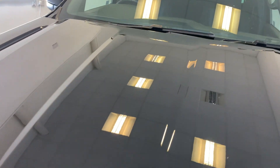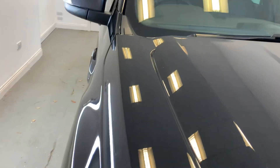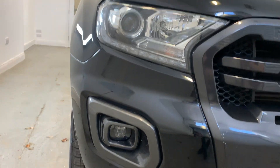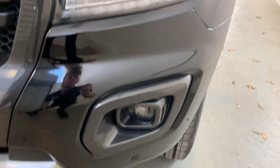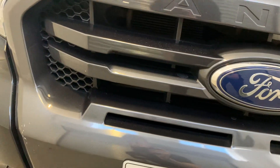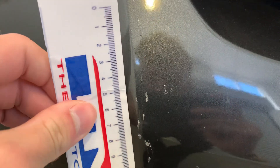Starting with the front end of the vehicle, beginning with the bonnet — as I scan across you might see a few signs of general wear but nothing too serious, no big dents or scratches. Moving down to the front end, we've got lovely clear headlights with no scratching or cracking in the lenses, and the same for the majority of the front bumper and front grille — no cracking or damage, although we do have a few small scratches just down here at the front.